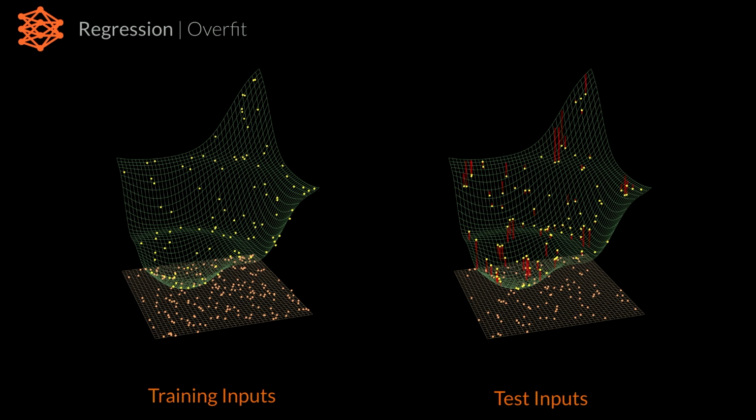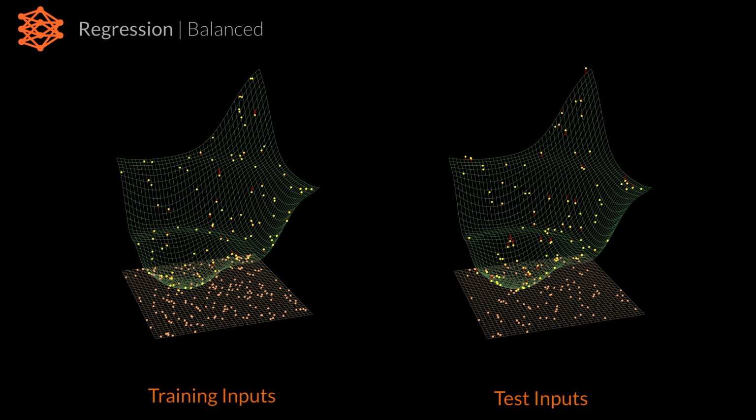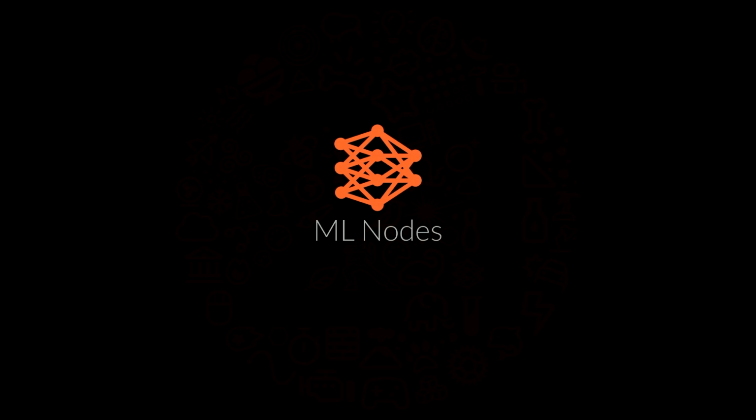This is the opposite situation where we have a model that's too powerful, it has too many parameters, so there can be a whole family of wildly varying functions that map the training inputs but not the test inputs. So in this case, we see on the left that we get a good match for the training inputs, but a very poor match for the test inputs. What we want is a well-fitted model, like a more balanced model that fits reasonably well on the training inputs and fits reasonably well on the test inputs as shown here. So that concludes the bit about regression. I hope that makes it kind of clear what regression is.